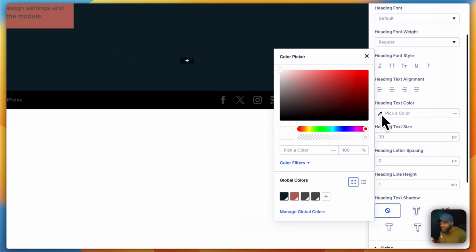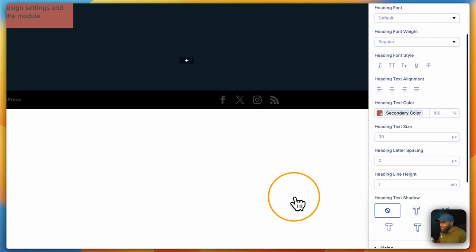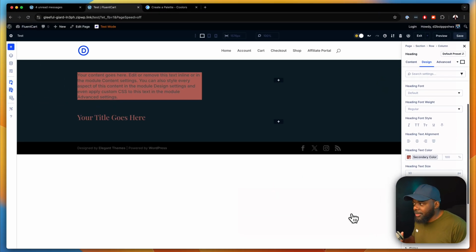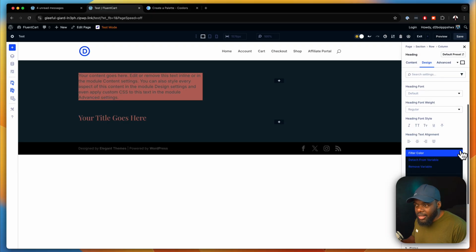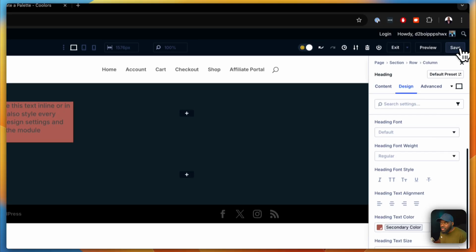So I'm going to come over here. So here again, you can see these are all our colors. I can select it right there. That's pretty cool. Now, when it comes to the size, we now need to add our variable. So I'm going to come over here and I have a heading. Where's my heading size? That's strange.